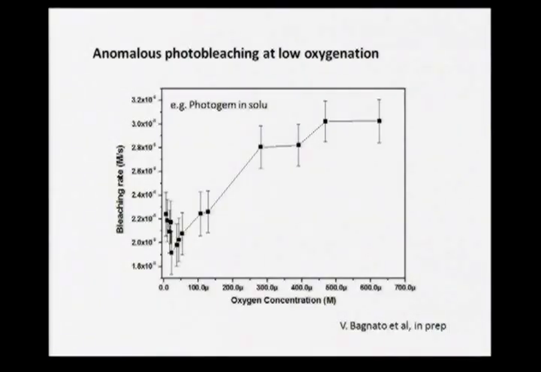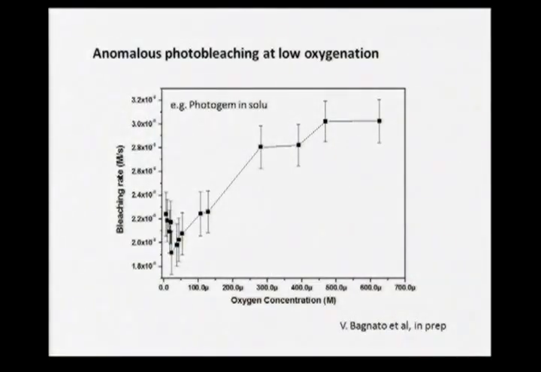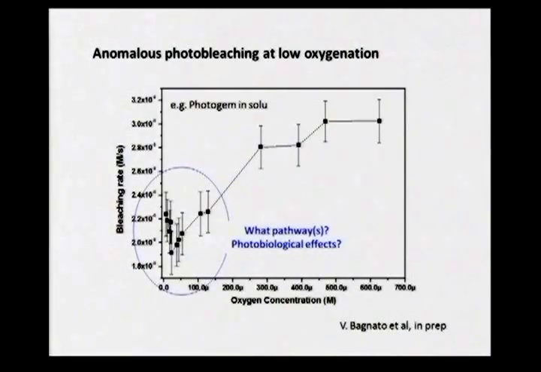If you try to do these experiments, and Vanderlee and Christine and I had many arguments about this experiment, this is a very difficult experiment because it's very hard to get solutions down to these very low oxygen concentrations. So oxygen diffuses through plastic and so on, and it's hard to do this, but we're pretty sure that this is correct. And so there's some extra mechanism coming into play here. And so this is just to illustrate to you that although we'll talk about singlet oxygen as the main process, there are other more complex processes that can also happen. And the question is, what is this and what's the photobiological effect?